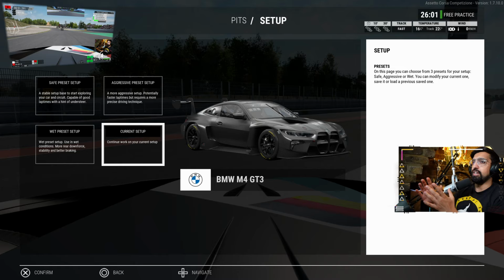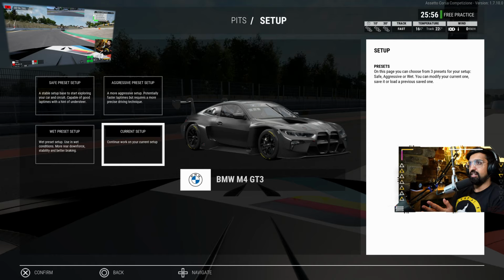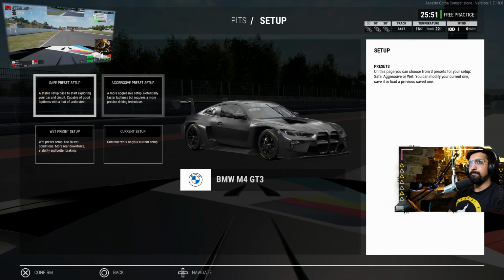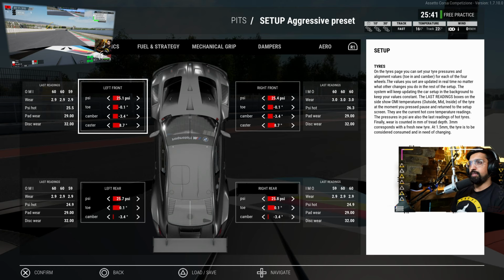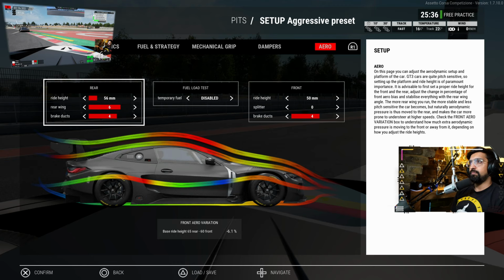Yep. Should we get into it? Where should we go? Should we go aggressive or safe, do you think? Well, I think the main differences between safe and aggressive is the oversteer levels that you get from the car. So typically an aggressive setup, if you open the aggressive, go to aero. So first thing you'll notice is that the front is very, very low, front rear tire. It's low as possible, right? Yeah. And the rear rear tire is a little bit higher.